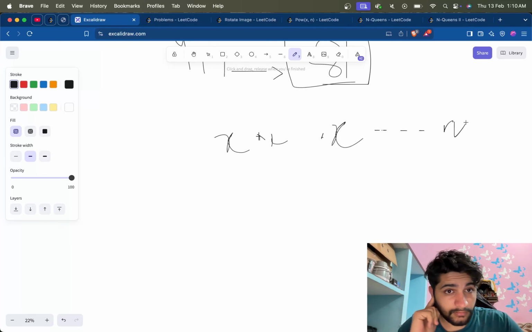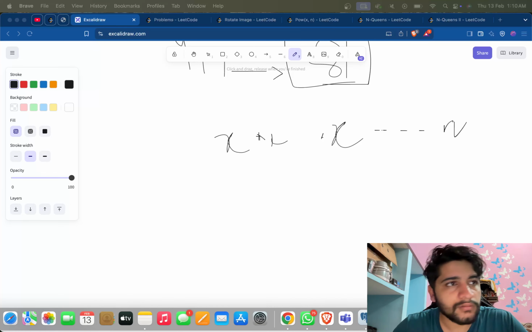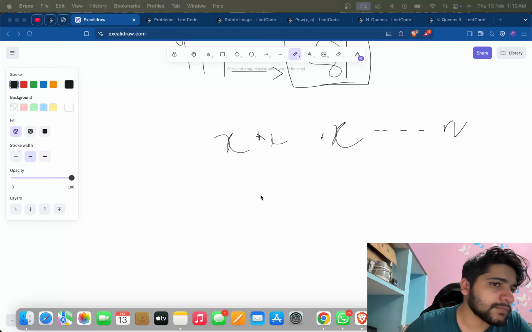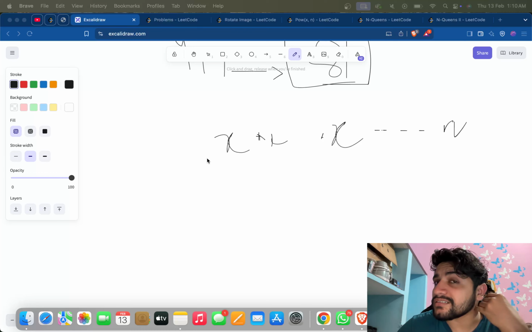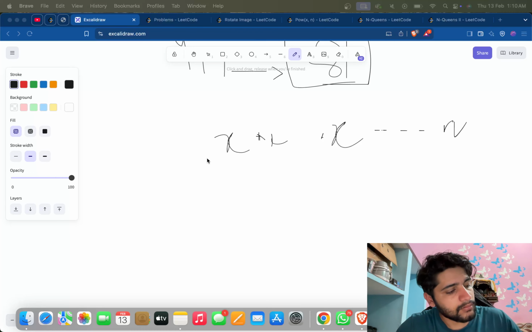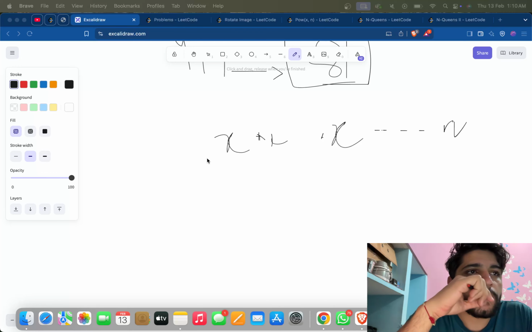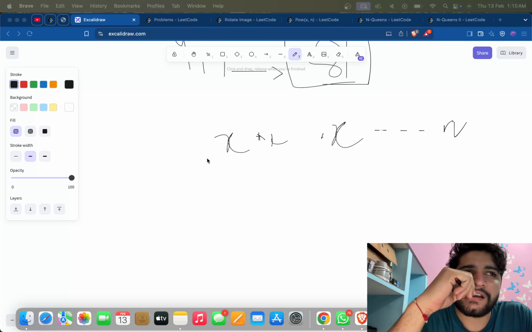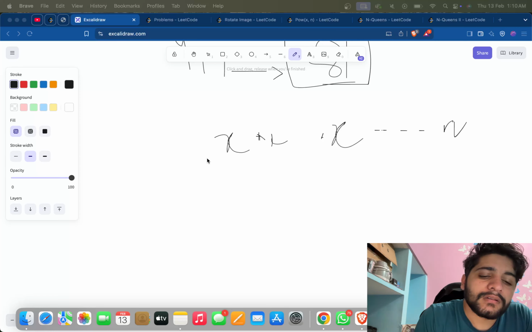So how we can achieve this is, for x to the power n, we need to do x times x.